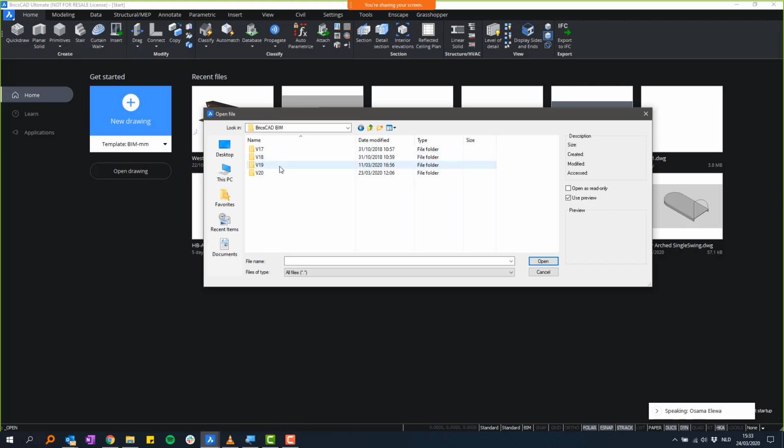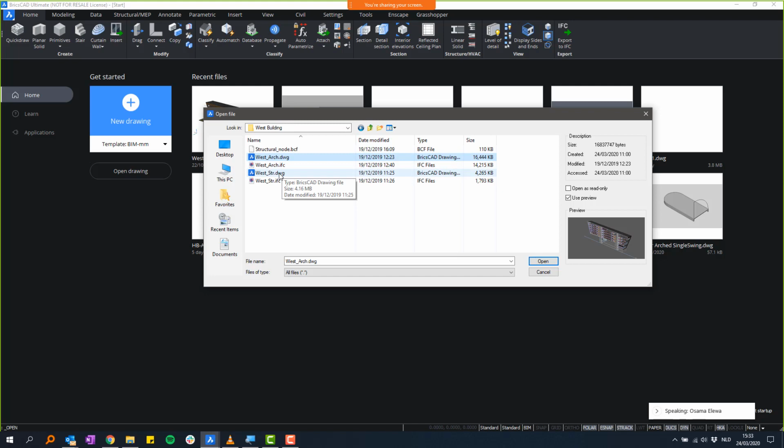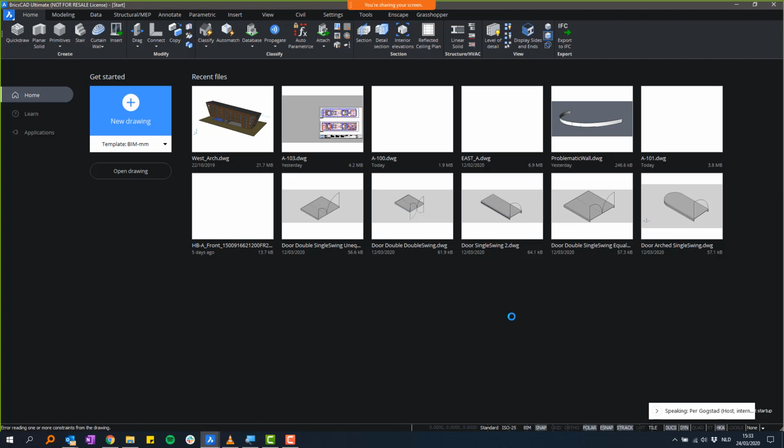I'll give you an example. For example, this one here. So first of all, like in AutoCAD, attribute definitions are also possible in BricsCAD, of course. But for BIM, we use a different approach.